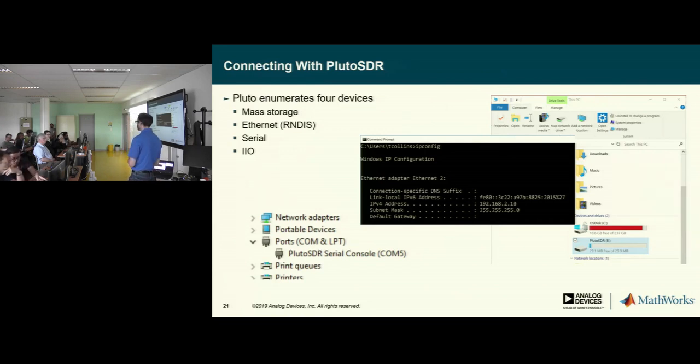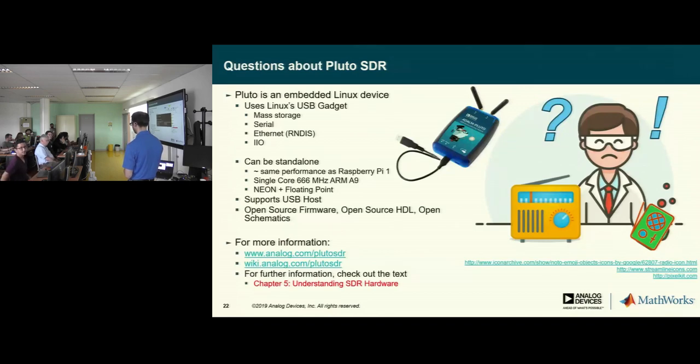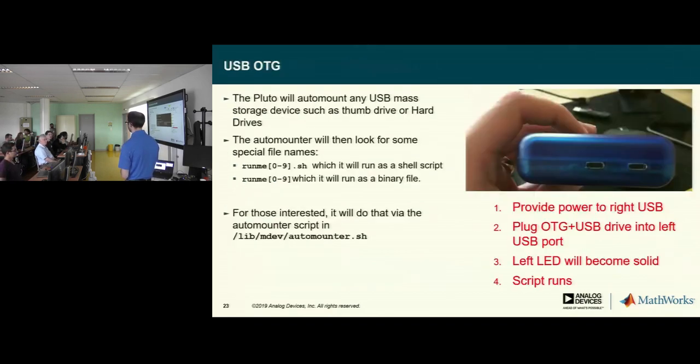The Zynq will boot from the serial flash then? The Zynq, there's some state embedded in the serial flash. Yes. Boots the Zynq then? Yes. So you can't boot from the mass storage device. You have to write to the flash on the device to do that. Yeah, all right.